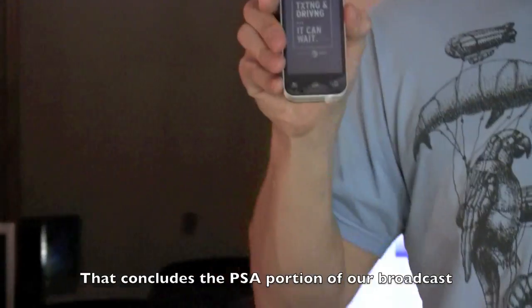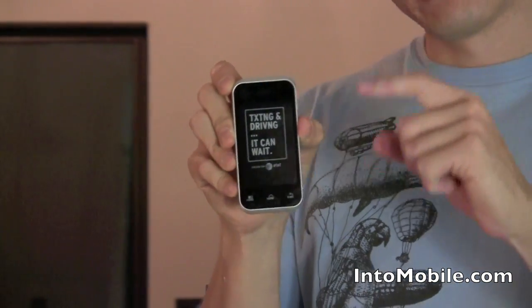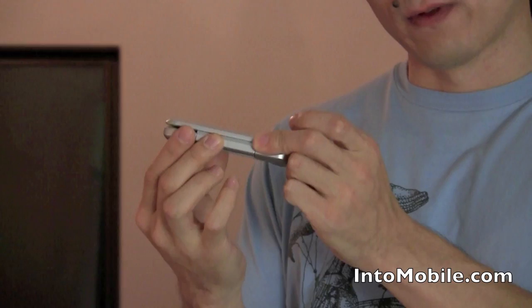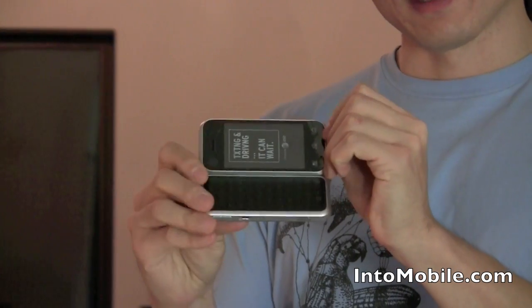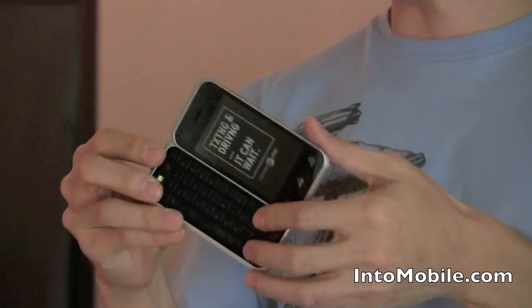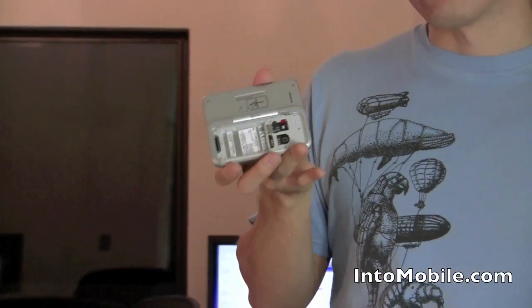So this is the very first Android phone for AT&T. This is the Backflip, and the reason they call it the Backflip is because unlike a regular flip phone, where you'd expect it to flip open towards you, this flips away from you and brings the keyboard towards you. Very cool little feature. One interesting thing though, it doesn't come with the battery or the back cover installed.